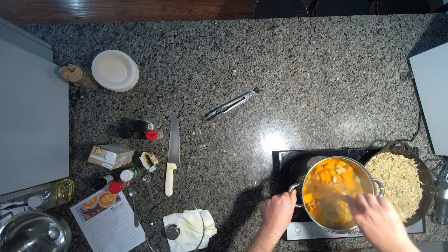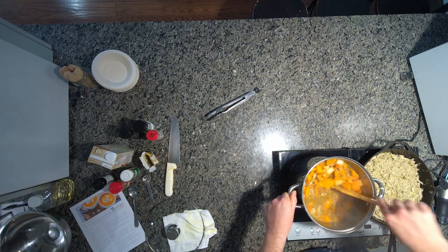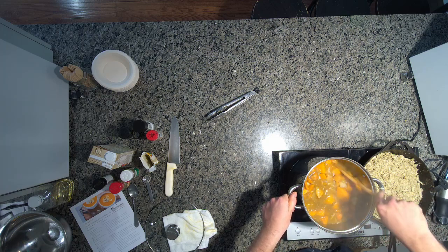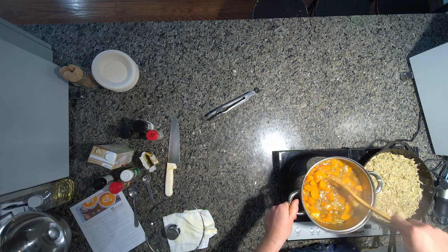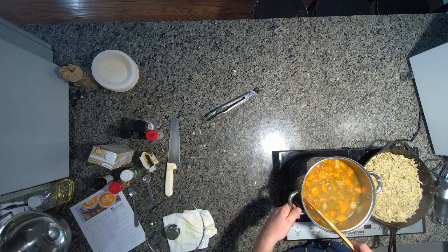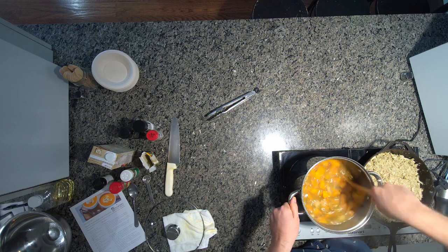Oh yeah. Okay, so we're just wanting everything to be nice and soft here so that we can blend it up. The hardest ingredients in here are going to be the carrots, so that's what I'm going to test first. If the carrots are soft, we should be good. But I'll probably test a little bit of everything. So let's see, there's a carrot right there. Just grab him and try and swish him against the side. Nope, not yet. We're gonna have to wait a little bit longer, guys.